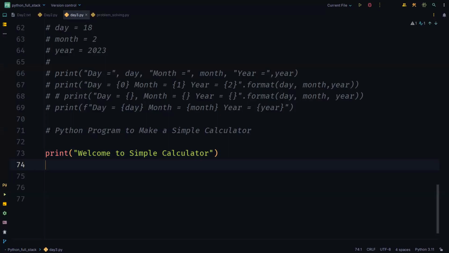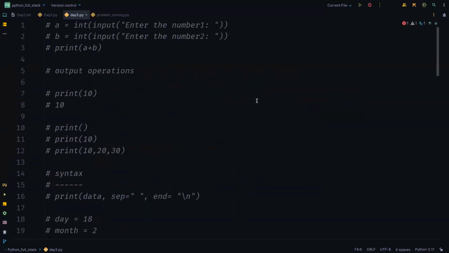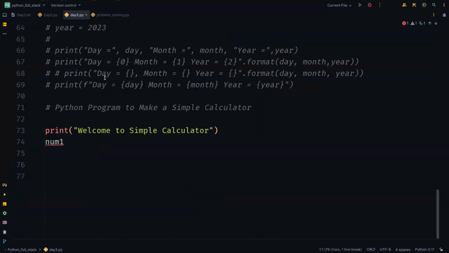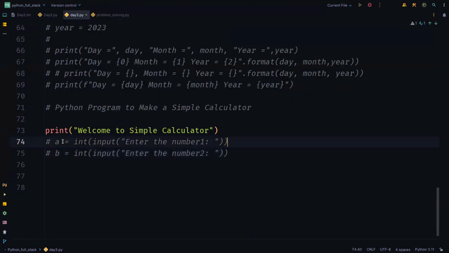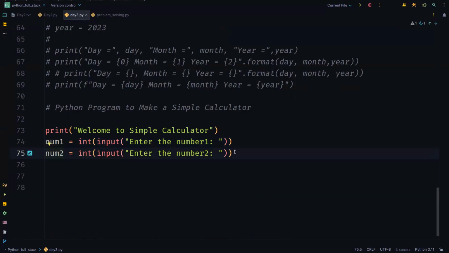I'll take number one and number two as input. I won't type it manually, I already have the code. Enter the number one, enter the number two.